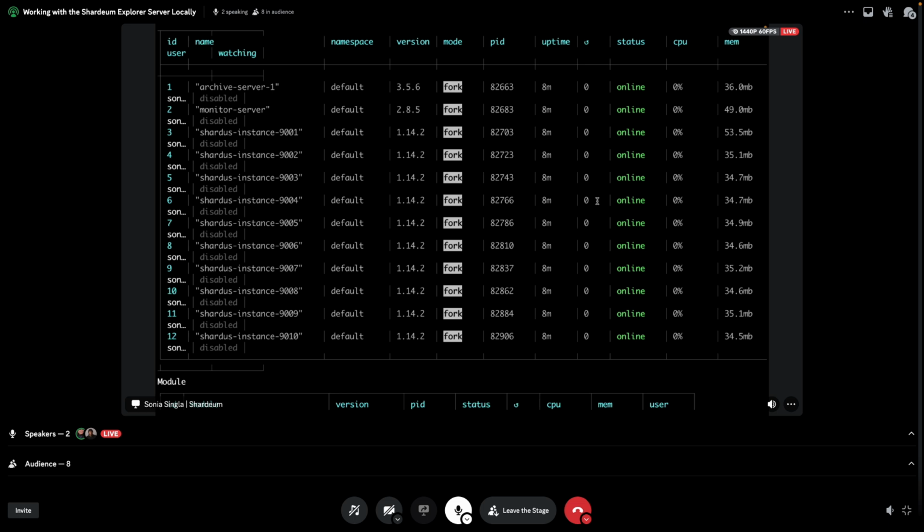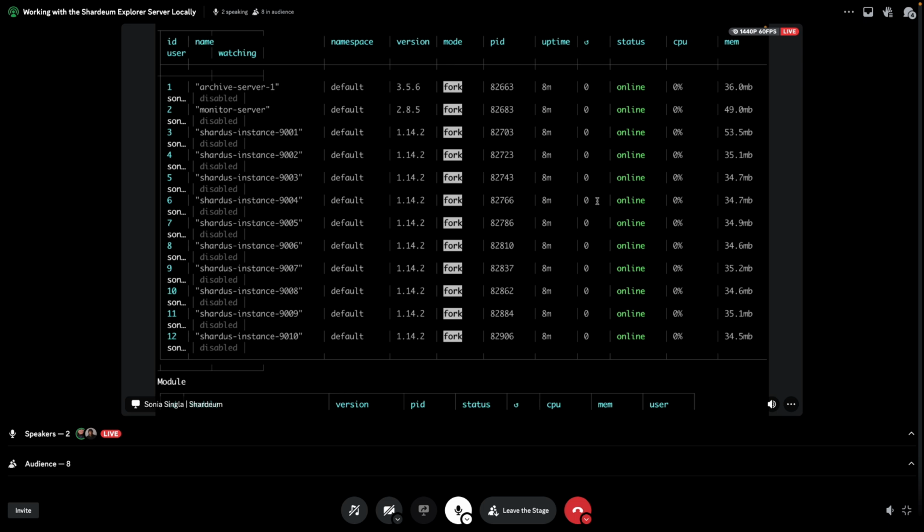Address search: if you're interested in a specific wallet, you can look it up to see its balance, transactions, and activity. Network insights: understand the health of the Shardeum network through metrics, for example, the number of nodes, the consensus state, and overall activity. So these are the features that provide transparency and a deeper understanding of how the Shardeum blockchain operates. That was a very brief overview of what Shardeum Explorer is and how it helps you.